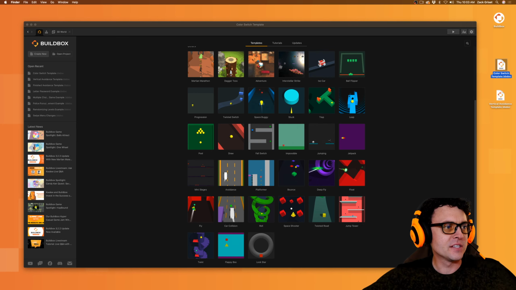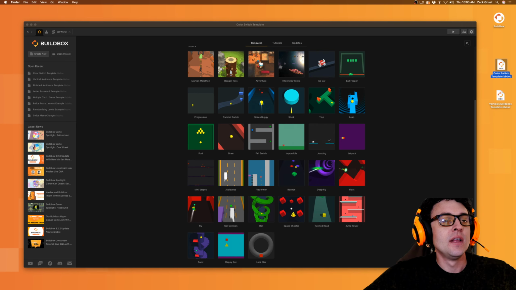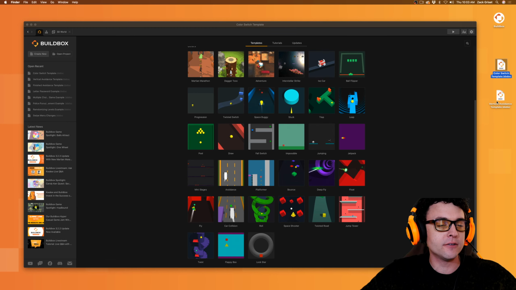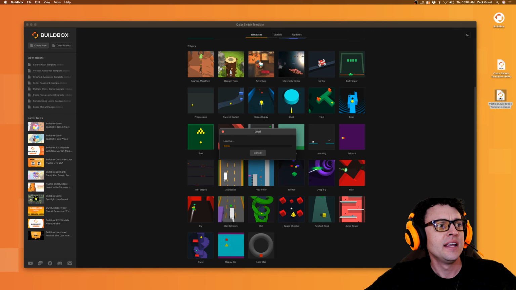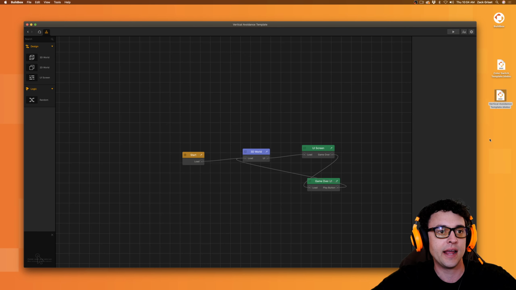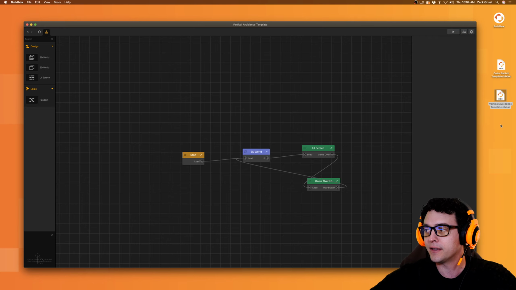Okay, so let's do this. First thing I wanted to share with you is a template that I made a couple nights ago. It's a very, very basic template, but I think that one of you could probably polish it up and make some more levels, make some improvements to it, and then potentially even publish or release it. And it's totally fine with me. You can do whatever the heck you want with it.